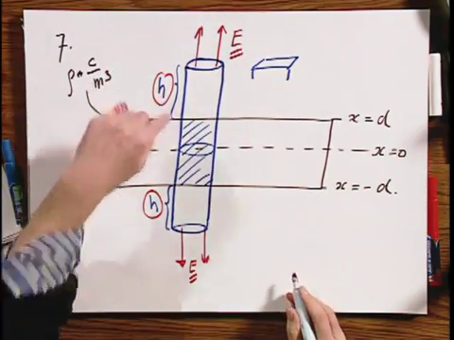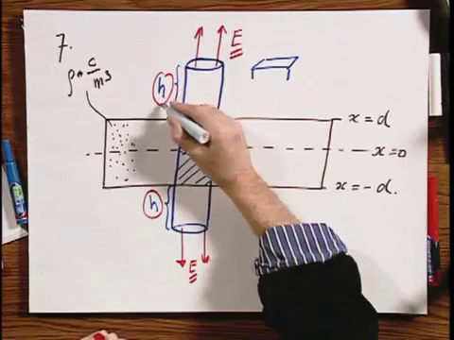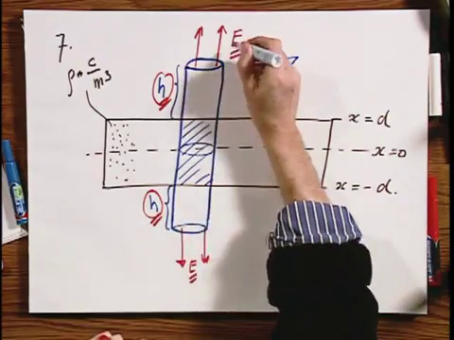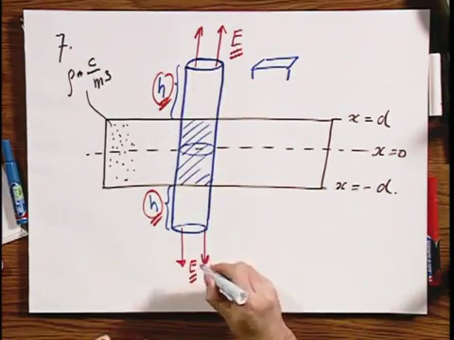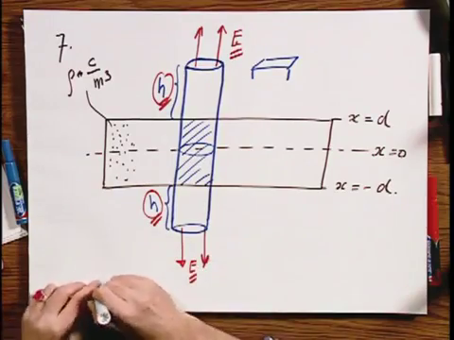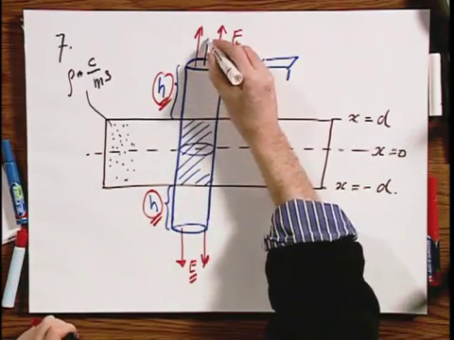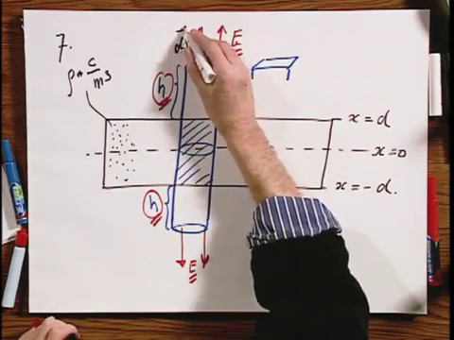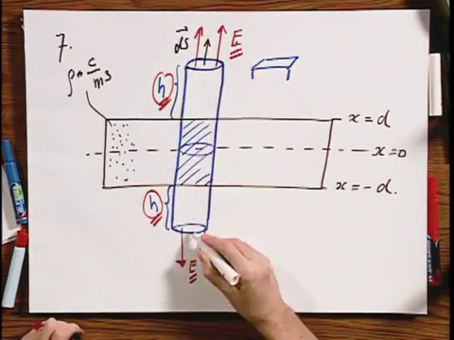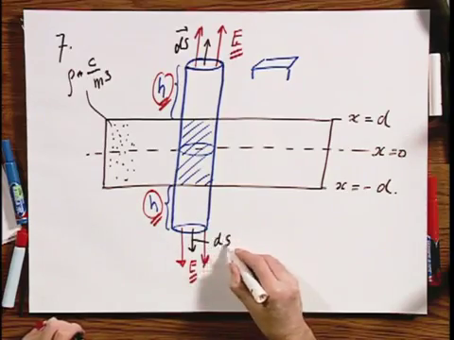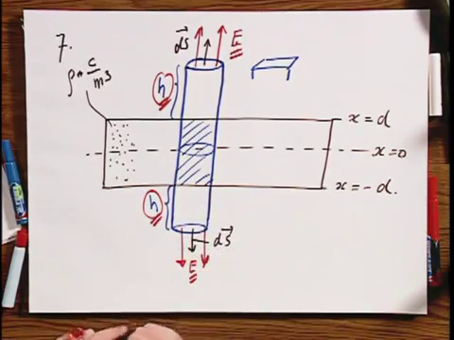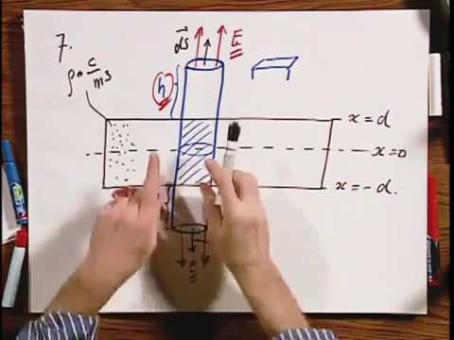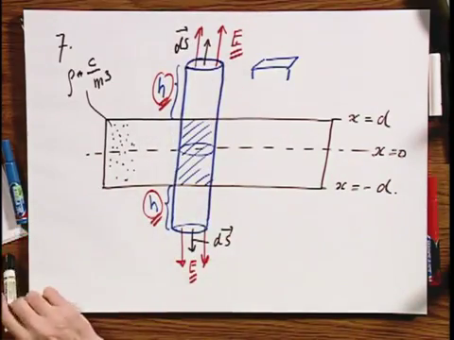If you choose this h different from this h, you have no knowledge yet that those two E vectors are the same. Turns out that they are the same, but you don't know that yet. So you must choose this h the same as this h. Only then can you justify saying that the magnitude of the E vector here is the same as the magnitude of the E vector there. The dS's are pointing outwards, so they are here parallel to E, and the dS's here are also parallel to E. So both here and here the cosine of the angle between dS and E is plus 1.